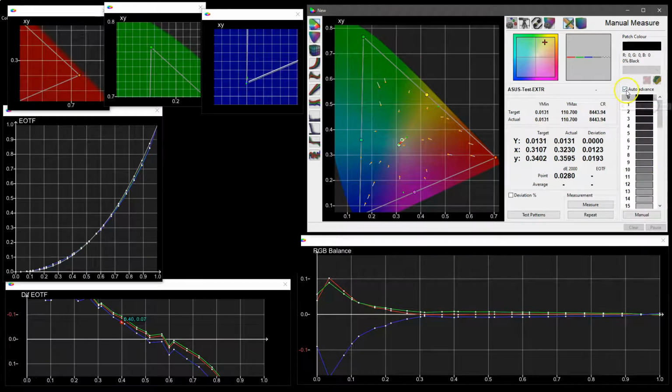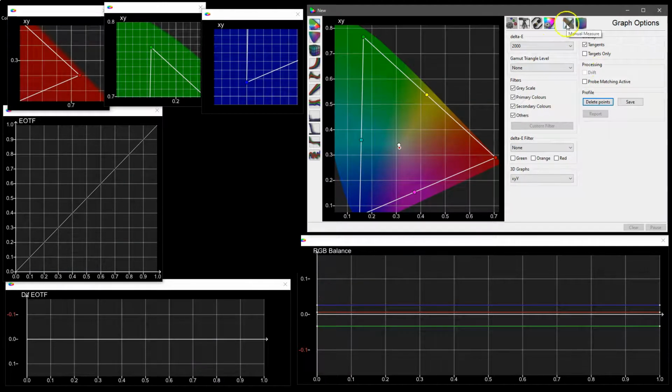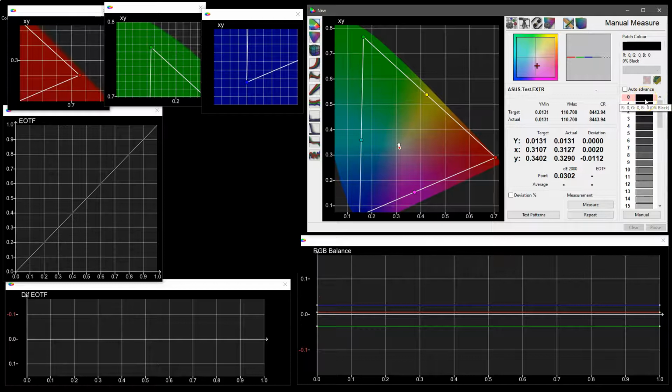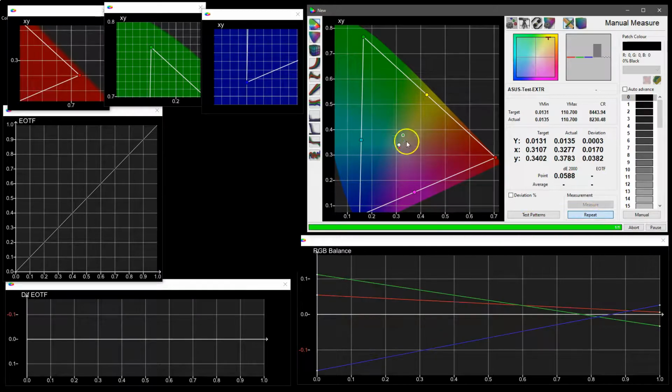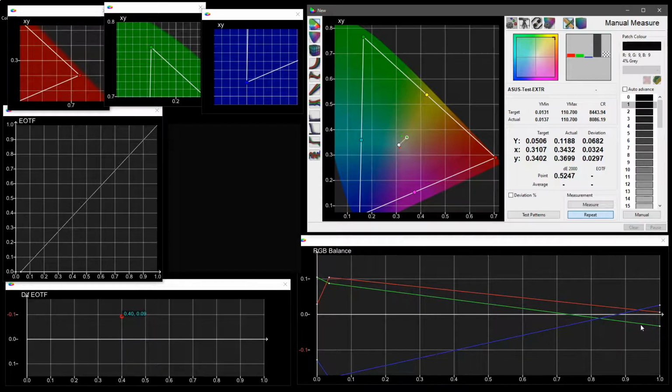Now that's just using it to do an auto advance, but if we delete all the points again, we can actually use these to manually do exactly the same, but while making adjustments if we're doing manual calibration. So we're on black, we can tell it to repeat, no auto advance, and measure. And ColourSpace will now continue to measure and remeasure black. But you can see we can now adjust the display manually while measuring black. When we step on to the next patch, the last measurement will be saved and it will build up for us the profile using the last measurement made.